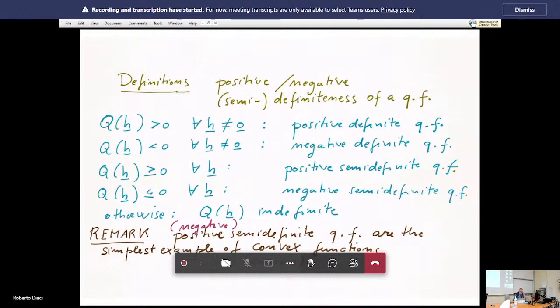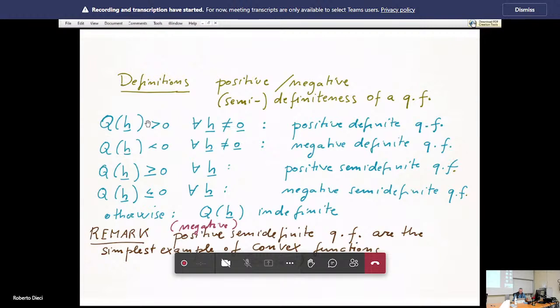Okay. So, I'm trying to just recap the basic points. One important point is whether an expression that corresponds to a quadratic form, which of course depends on many variables, called h1, h2, hn here, but in principle they could be x1, x2, xn, preserves the same sign, for instance, it is always positive, or it is always negative, whatever the values of these variables are.